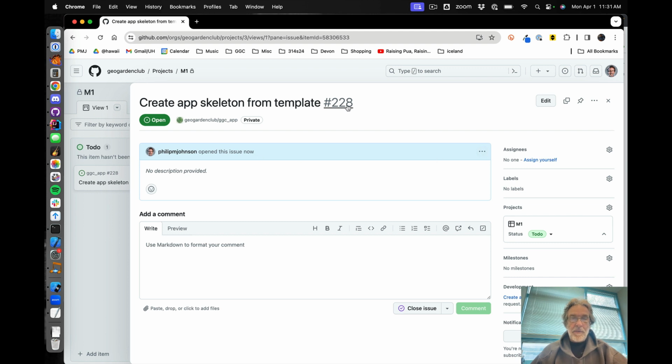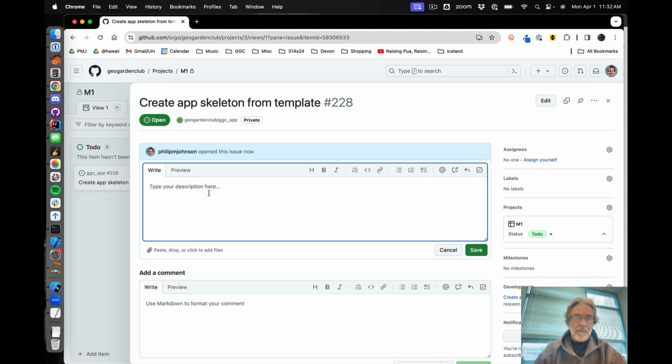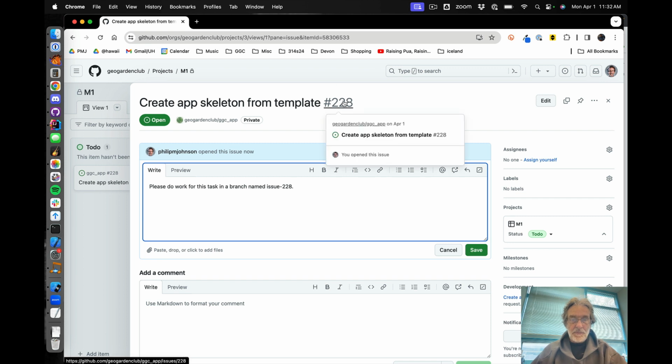At any rate, now we have an issue, and we actually have an issue number, which means we can now edit the description field. And the first thing you generally want to say in here is, please do work for this task in a branch named issue 228, which is this issue number.